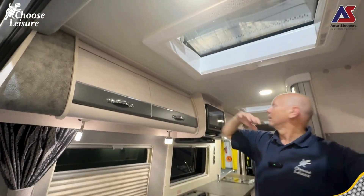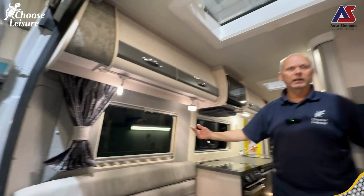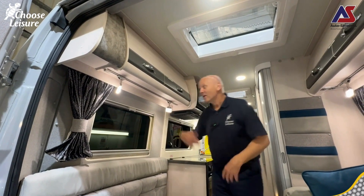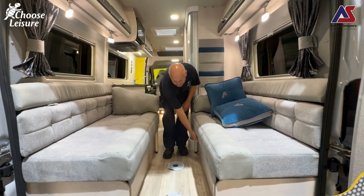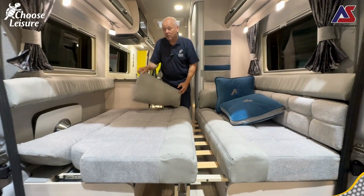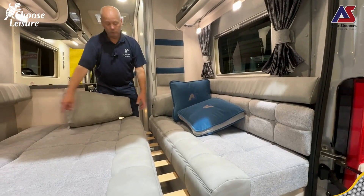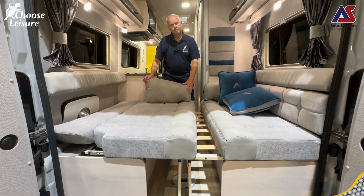A lovely good skylight - the light in this van is super. Even with these dark windows, when you're sitting here during the day no one can see you because they're blacked out but you've still got lots of light. Carbon monoxide alarm and smoke alarm at the front as well. Making up the bed is a piece of cake - just pull both frames into the centre, pull the middle cushions in, put the infill cushions into the middle, and you've got a really decent size rear bed.